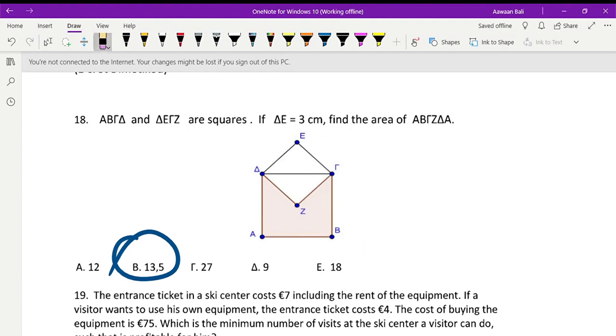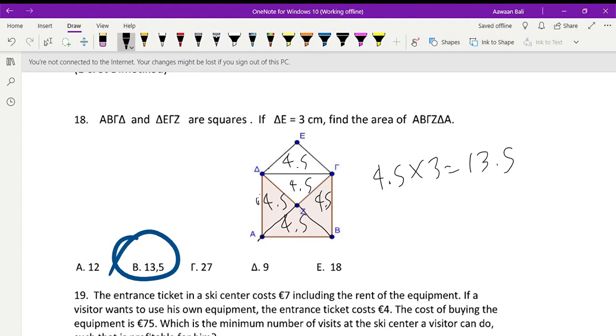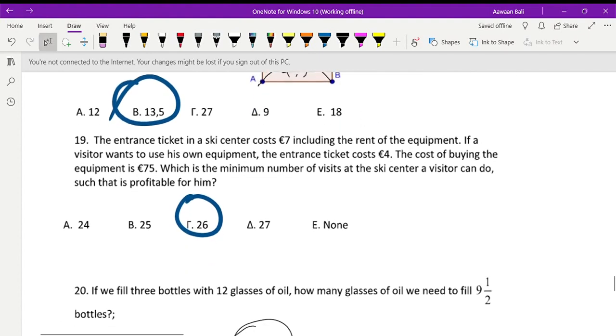Now, we have to halve it because the square is bisected or halved into two parts. So 9 divided by 2 is 4.5. Now, if you use your imagination, you realize that these triangles here that I've just made are the same as these, which means this can be 4.5, this can be 4.5, this can be 4.5. There's 3 of these triangles, so we just do 4.5 times 3, which is 13.5. Therefore, the answer is beta, 13.5.